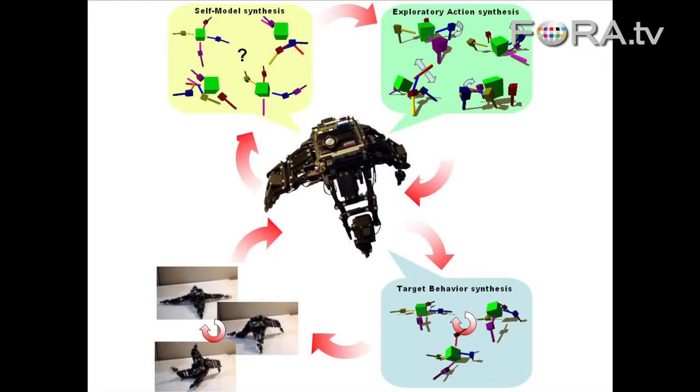And then it collects all the sensory information, and then it forms hypotheses about what it might be. What you can see at the top left are all the hypotheses, different shapes, different self-images that it came up with that explain what it might be. These are all models that match up, that explain its sensations, the relationship between activation and sensation. Now, I'll show you this in a movie in a moment, and because you know what the robot really looks like, you'll know that most of the things that the robot is imagining it is are wrong. But insofar as the robot knows, these are all valid hypotheses about what it is.